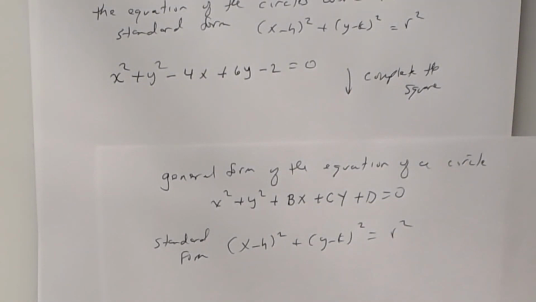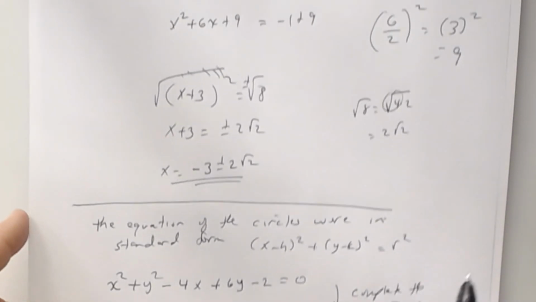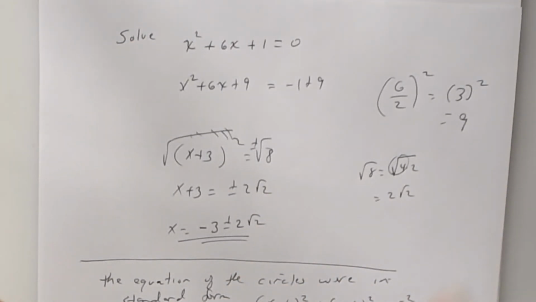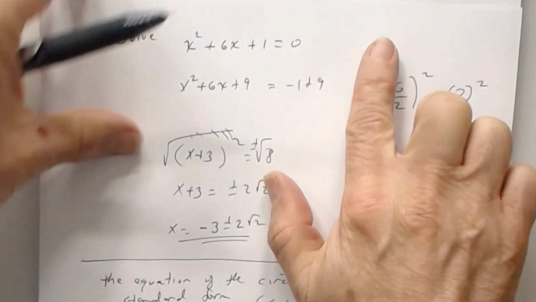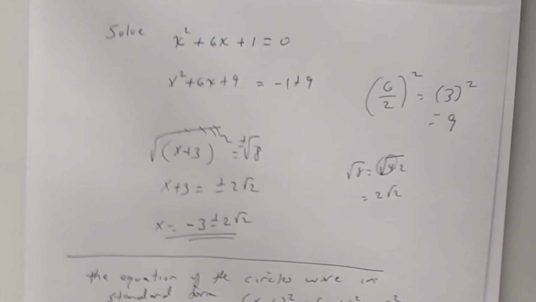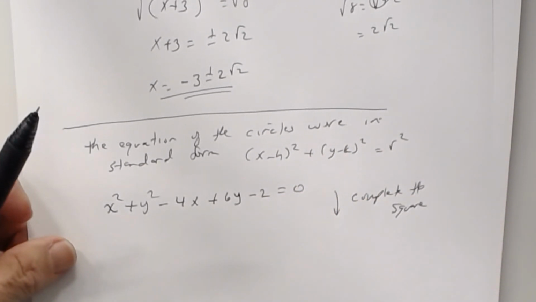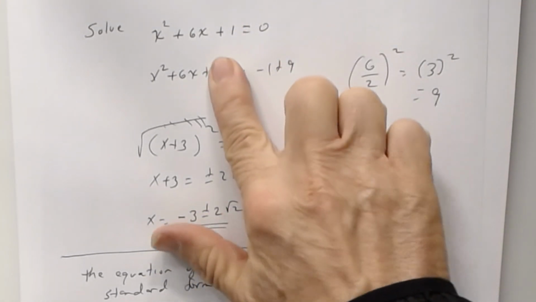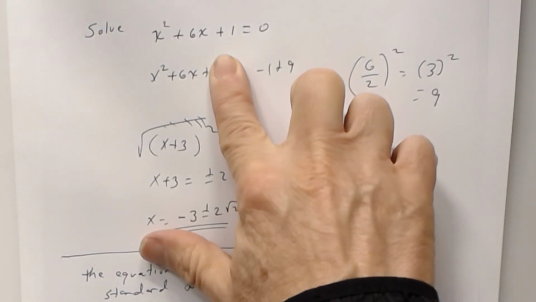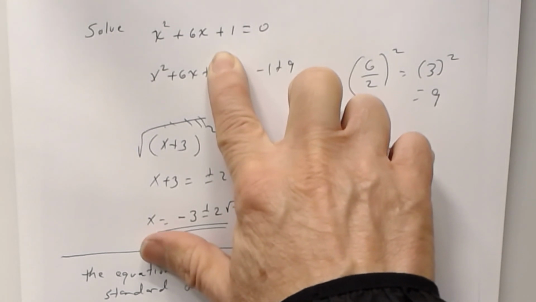All right, so let's do that. Listen carefully. If I go back to that equation that we just did, and I complete the square, I brought the constant to the other side, right? So in this case, what do you think I'm going to have to do? Bring the constant to the other side. So far we're on track. Then I put the x's together, and I completed the square on the x's.